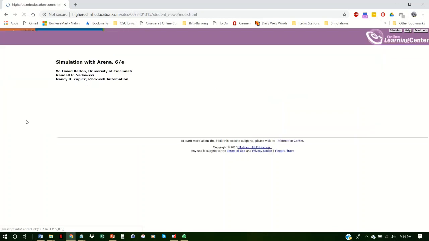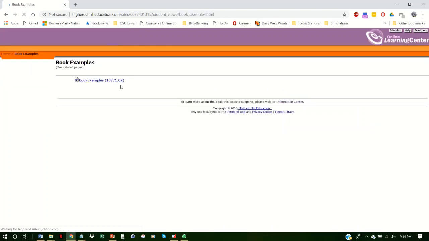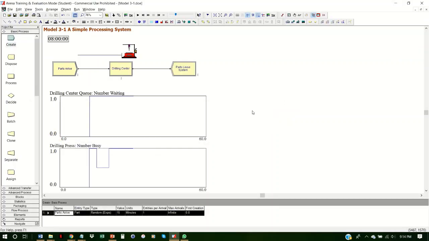We're using the student edition and we want to see the book examples. If you download this file, it will contain all of the models that are referenced in our textbook. Any of the models that we're going to be using in class, I will have available on Carmen, and I may make some changes as it suits our needs.